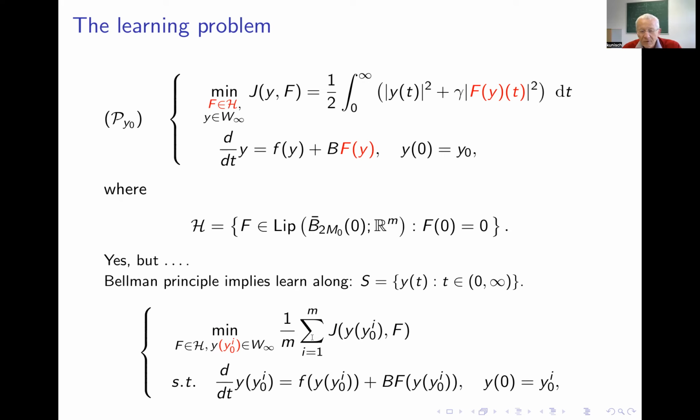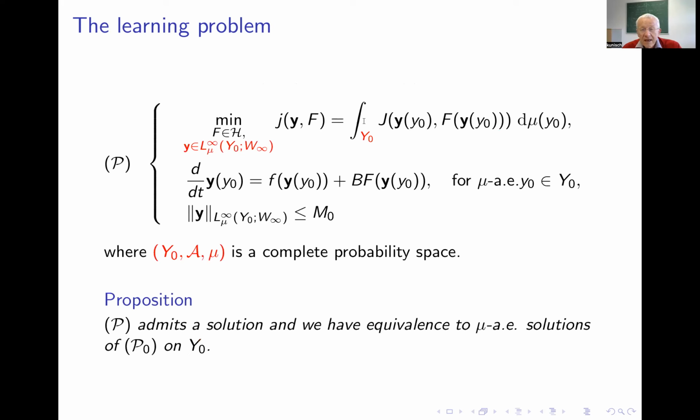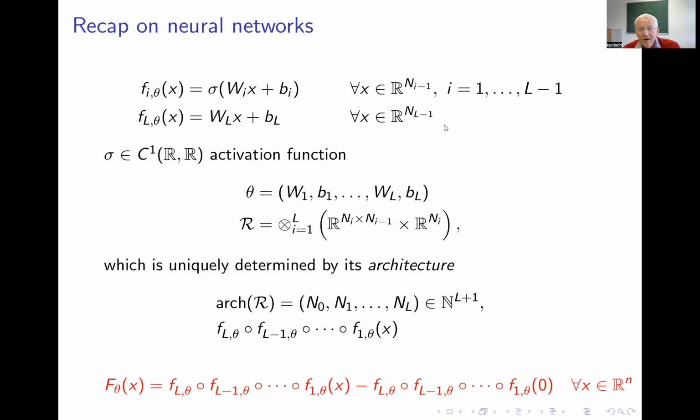Or more mathematically formulated, I average over the complete probability space. So we propose this as the learning problem for the function f. Okay. Oh, I should have written f again here. Sorry. For all f, no, f is here, and for all these trajectories. And this problem has a solution under reasonable assumptions. But still, I have a difficulty. How to choose f? I need to discretize f. And one possibility to discretize f are, of course, neural networks.